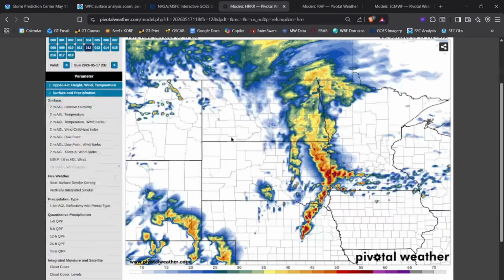Usually you want to look for a 700 millibar jet combined with where strong and healthy surface moisture is located. I found that to be pretty helpful in predicting initiation. And you can see that the 700 millibar jet overlaps best with strong moisture in this area. So I would be most confident in surface-based storms happening somewhere in this area. Let's go to surface convection so we avoid clicking on a storm or something.